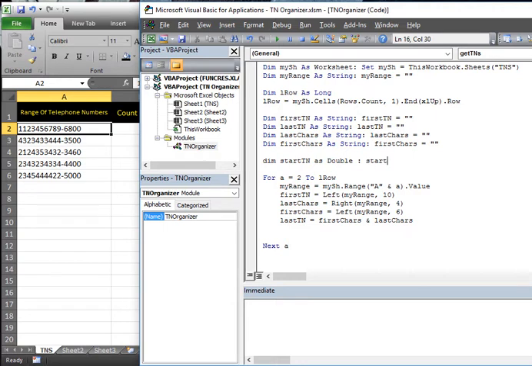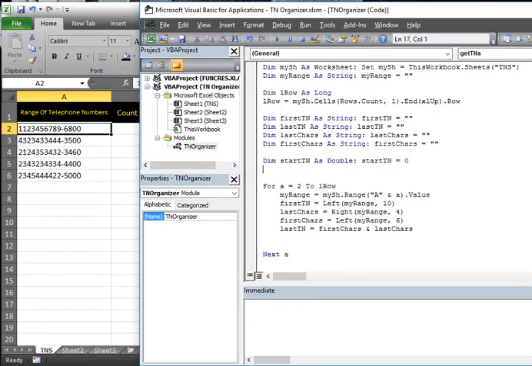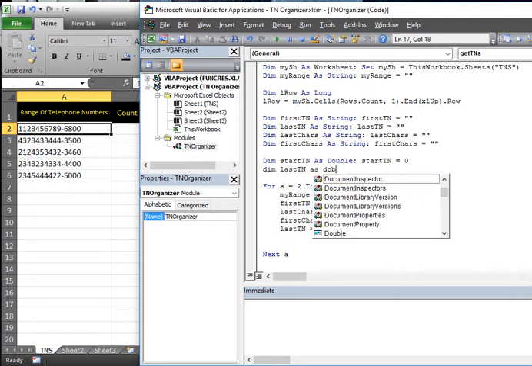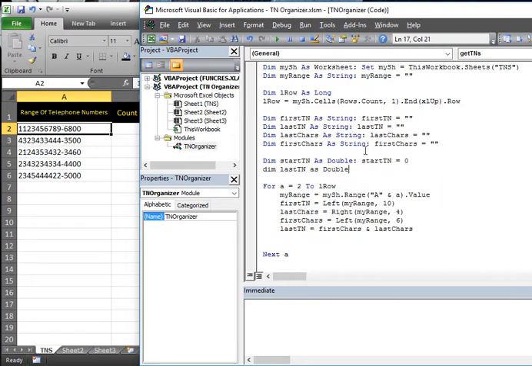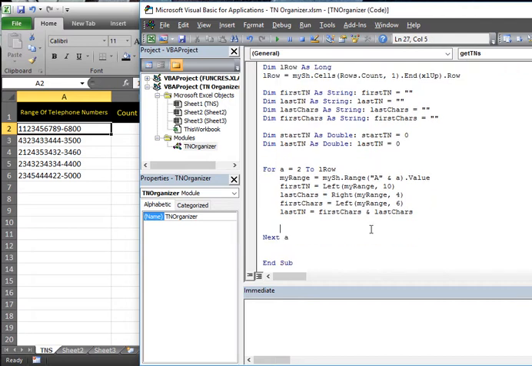So let's assign an initial value of 0, and then the last tn, of course double as well, and let's assign the same initial value, which is 0. So what we're going to do is convert the value of this variable from string into a double data type.